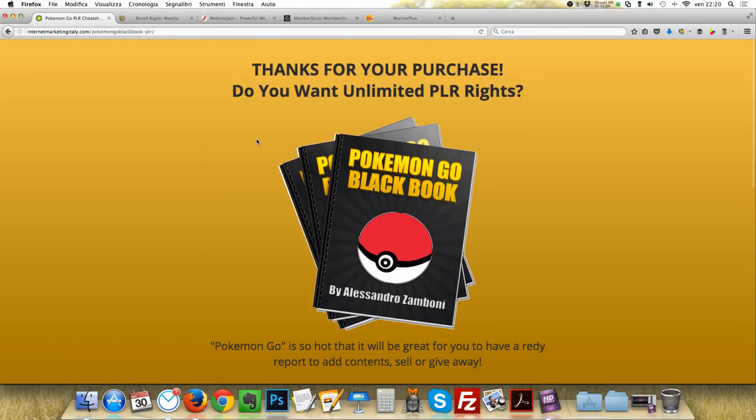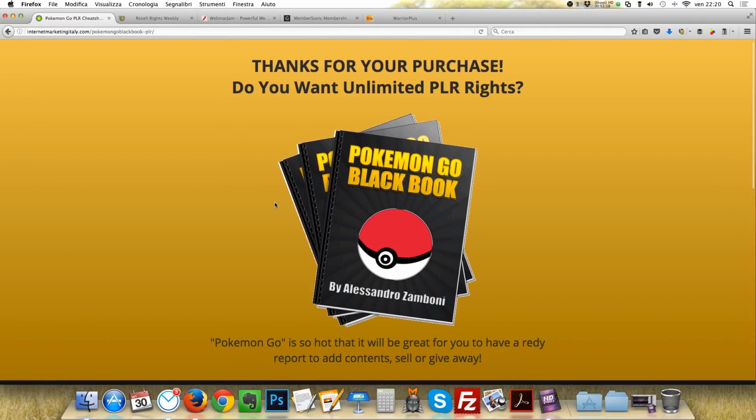The PLR version must include something in the zip file. An editable report in doc or docx or any other format like RTF or TXT with the content of the book, so that people can edit and re-elaborate it. And a cover without your name as an author, so you can rework the cover on your favorite cover creation site by removing your name, moving the image down a bit and the title down a bit, so that people get a beautiful cover without any author name, ready to be used.